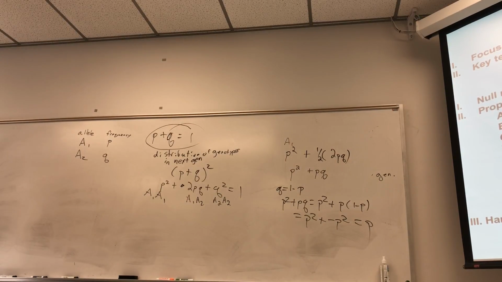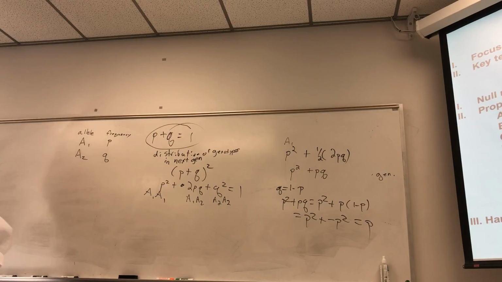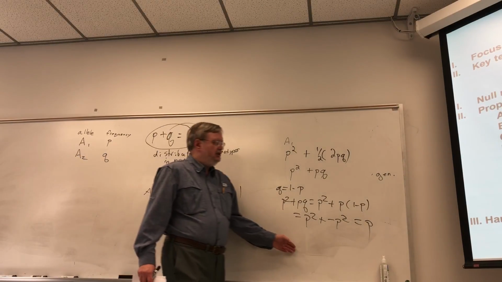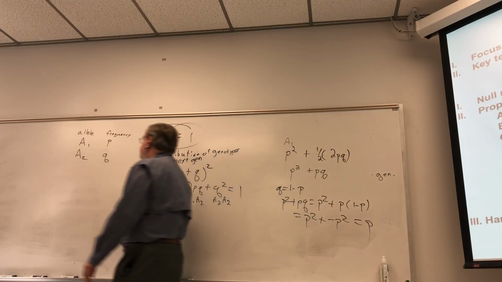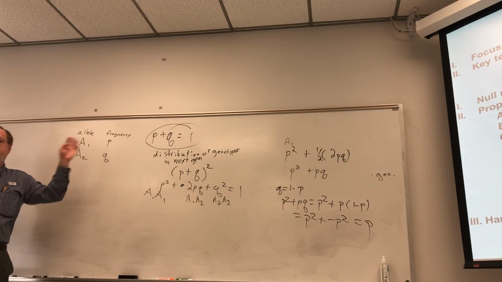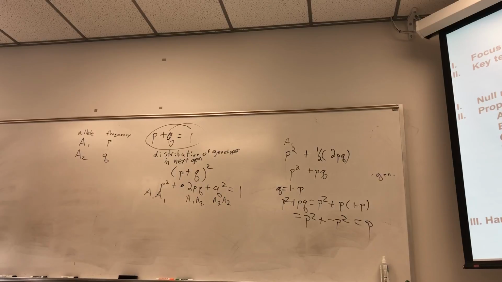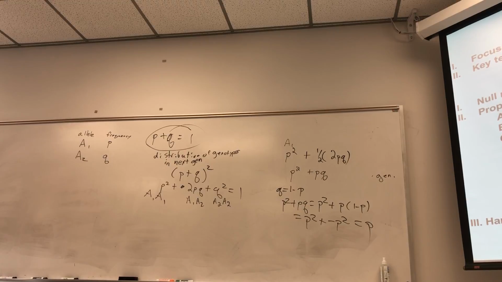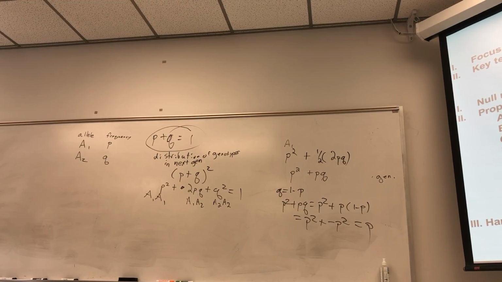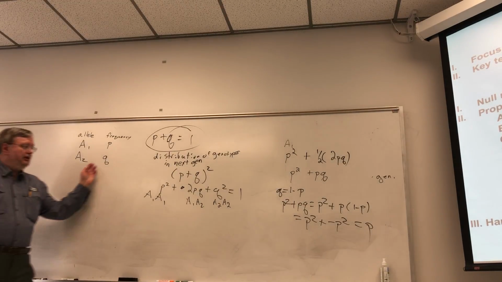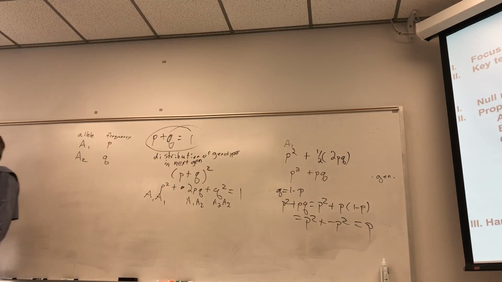Now, as I said, I went through that quickly, and I would expect that either in your notes or even better yet in your textbook, you might have to work through that a little bit, to convince yourself that this actually makes sense. But this is, in fact, a demonstration that the frequency of A1 has not changed from one generation to the next when we meet the requirements of the Hardy-Weinberg equilibrium. And since the frequencies haven't changed, in the next generation you're going to end up with the same genotype frequencies. It's predictable.